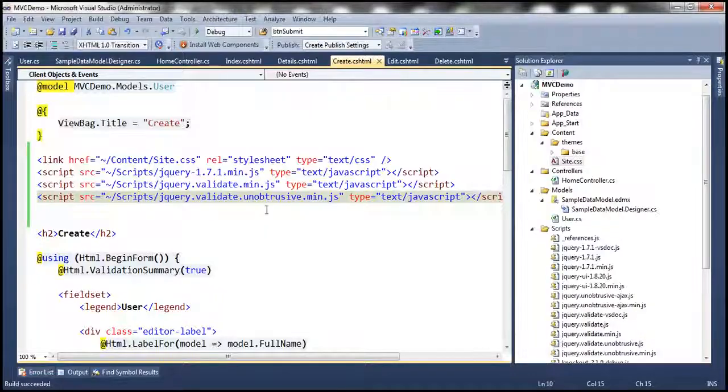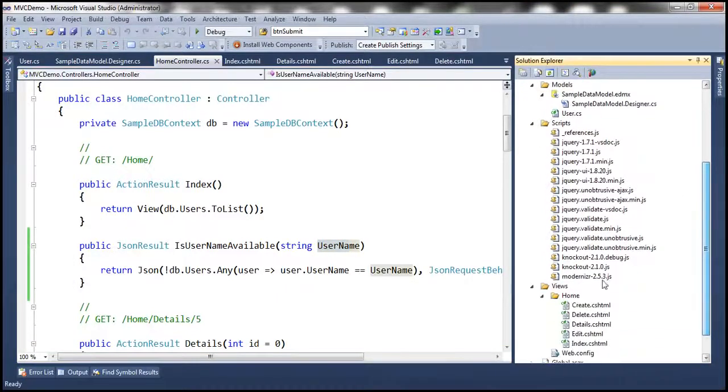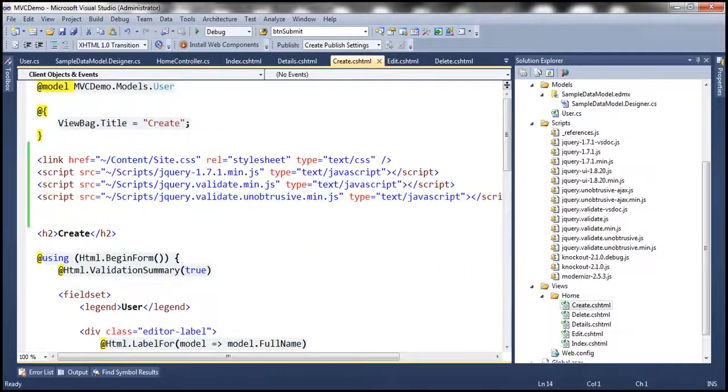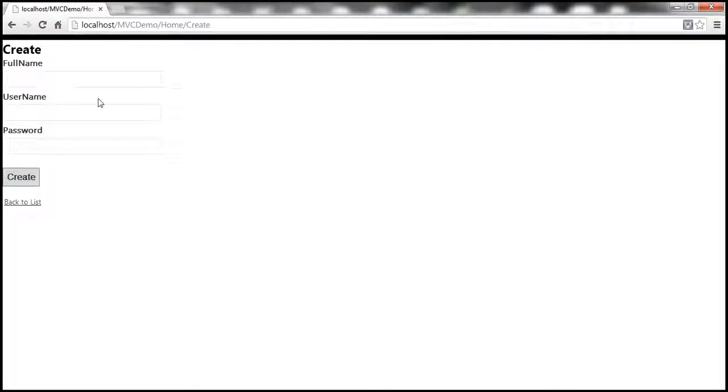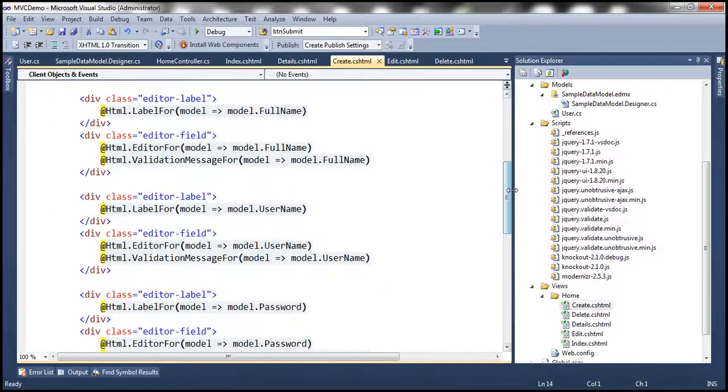Now for this validation to work, make sure within this function, the parameter username, the name of the parameter must match the name of the field on the create view. So here the name of the parameter is username, and if you look at the create view, this username input field has the same name, username.